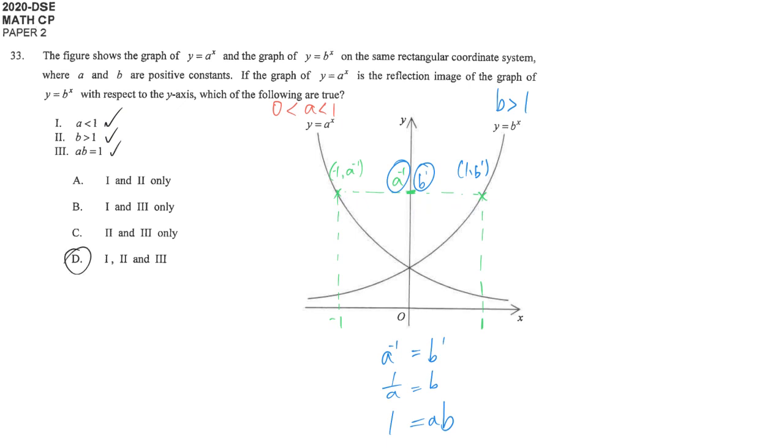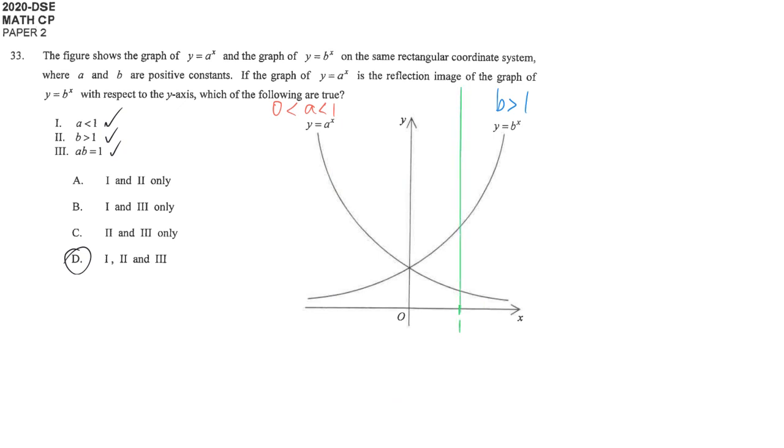The answer is D. Another method to know whether a and b are larger than 1 is we can consider a specific position when x equal to 1. Then the height here is b power of 1. The height here is a power of 1. Compare with anything to the power of 0, which should be 1. So we find that b is larger than 1 and then larger than a. That's why a is less than 1 while b is larger than 1.